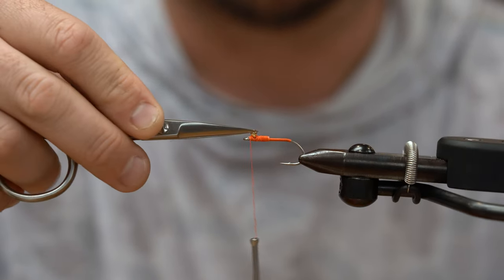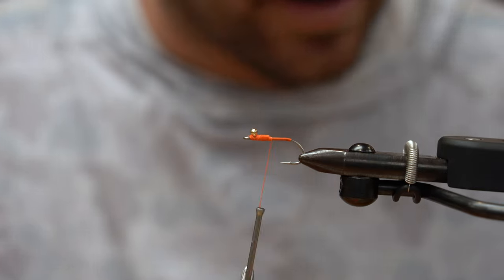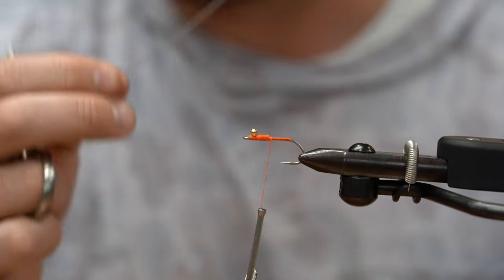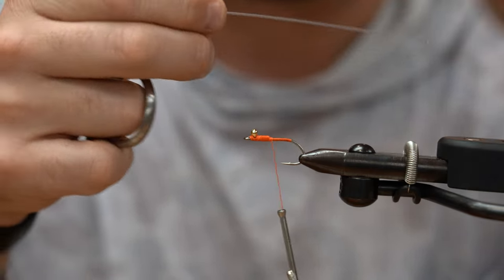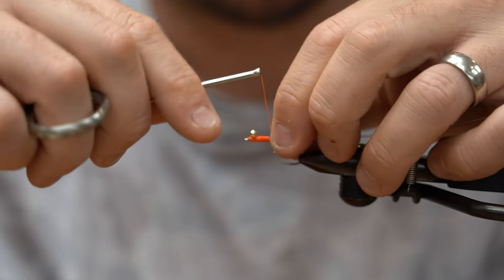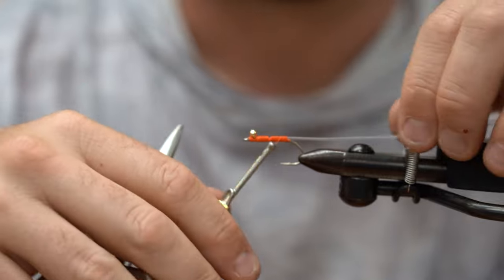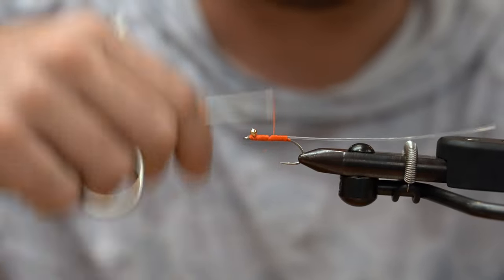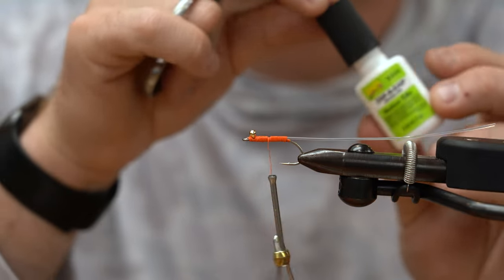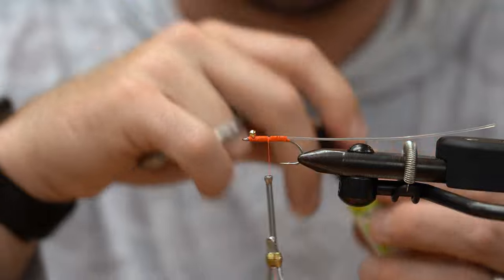So the eye — not a material — is tied in. Now we're going to tie in our next thing that's not a material: another piece of hard mono. I had a piece that I straightened out — just any hard mono. I want it to be stiff; this is 50 pound. I'm going to tie this in almost like you would a tail. I flattened out one end a little bit and just put some bite marks in it with my pliers, and I want it to stand straight out the back of the fly. To really make sure that mono stays in place, I'm going to use my Zap-A-Gap with a brush and give it a good amount, then wrap my thread back over that.